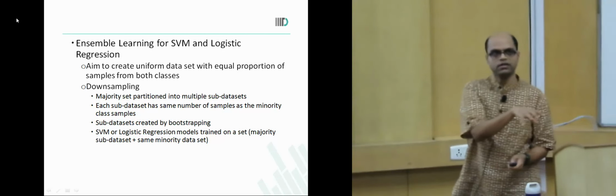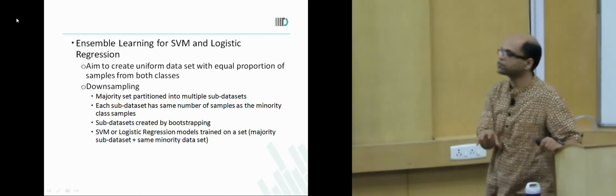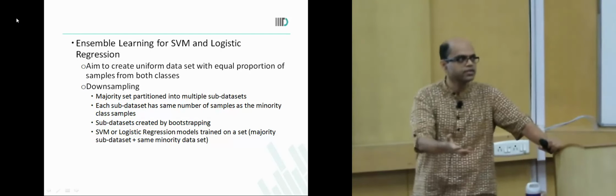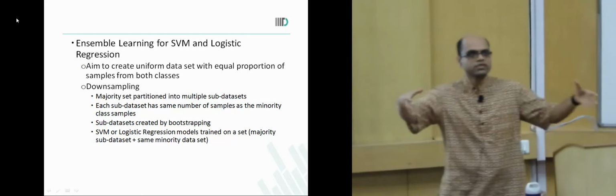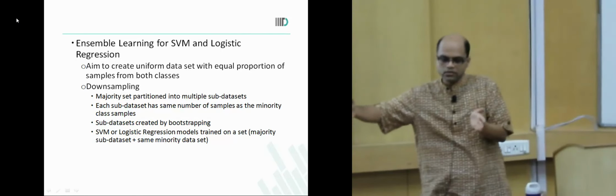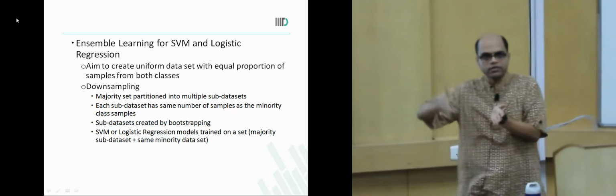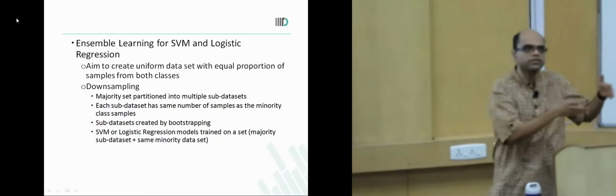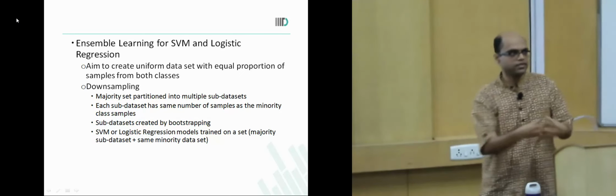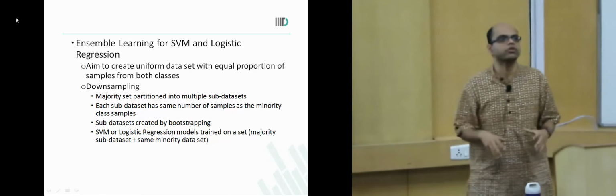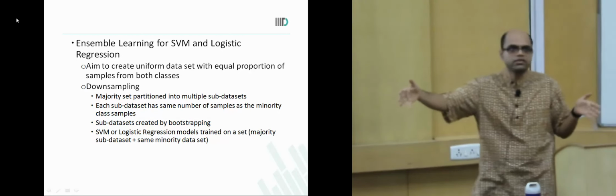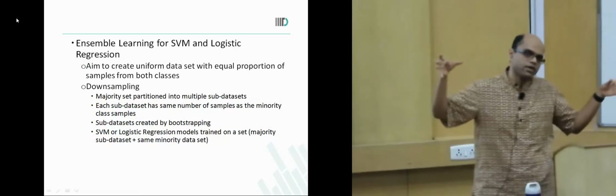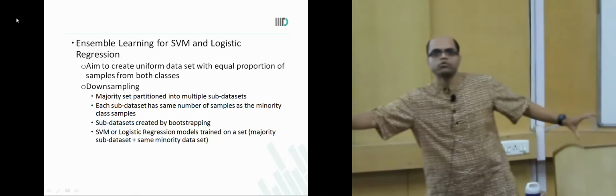Another technique, in addition to this differential error cost, is that we create data. Instead of penalizing the classifier, we have a given set of data. Then we take the class which is in the majority and chop it into equal-sized subsets. And then we combine this with the minority data, and we artificially create more data. In this combination, we take one subset of the majority class and the minority class, combine them, and we have one more set of data.